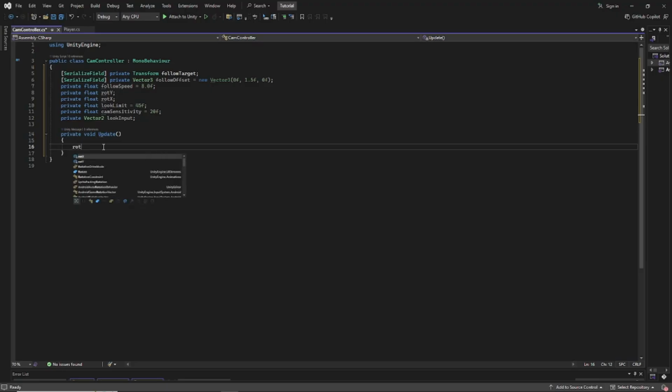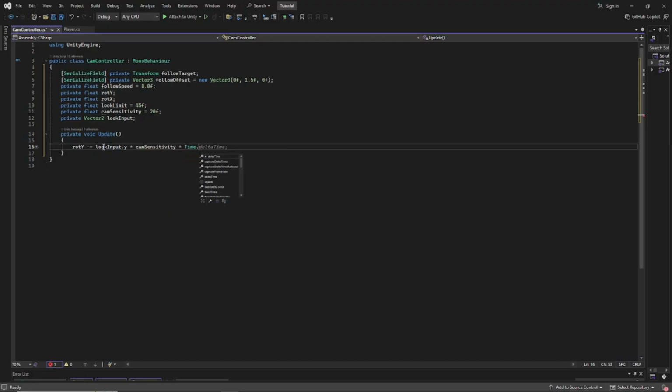So we're going to set rot y, which is our up and down looking, to be minus equals our look input dot y times cam sensitivity times time.deltaTime. So I'm setting this to be minus equals. Basically, what a minus equals does is it subtracts and then sets automatically.